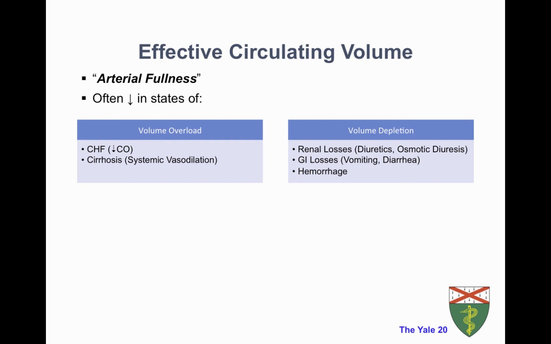In CHF, patients sequester the majority of their extracellular fluid in the venous system and in the interstitium as edema. As cardiac output drops, less volume is pumped into the arterial system, leading to decreased effective circulating volume. In cirrhosis, much of the extracellular fluid is sequestered as ascites, but in addition, these patients also suffer from systemic vasodilation, which in itself causes decreased effective circulating volume, and advanced cirrhotics, even when not in shock, are typically relatively hypotensive. So how does this all relate back to hyponatremia?